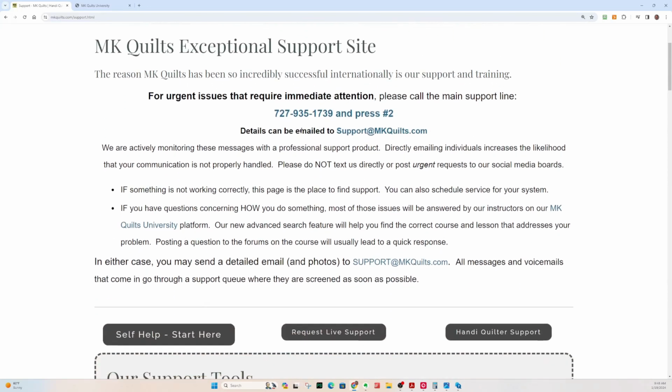It tells you right here that you can call us directly with urgent issues, and especially our machine owners, we give priority to. Pressing number 2 takes you to the support line. You've probably got a 50-50 chance somebody's going to answer during the day because we do stay quite busy.